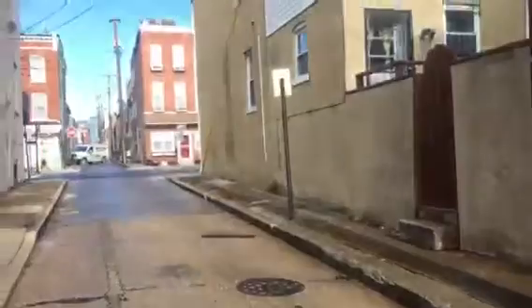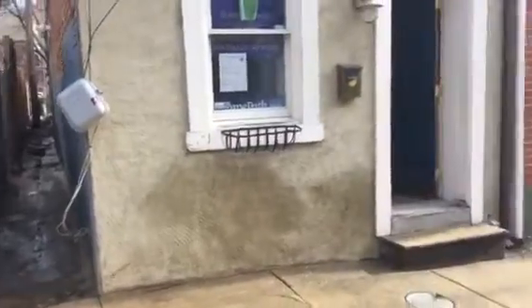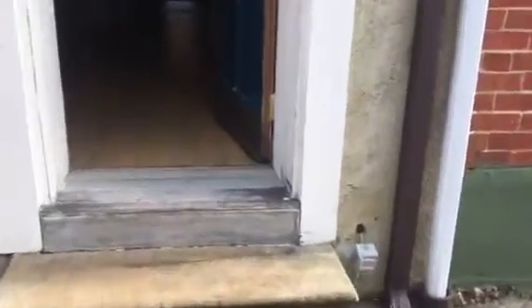Here we are at 303 South Durham Street in Fells Point. It's a foreclosure with a little bit of yard space in the back. The property came on the market at about $165,000, which was just too high. The bank's been doing some price reductions — they just reduced to $114,000.